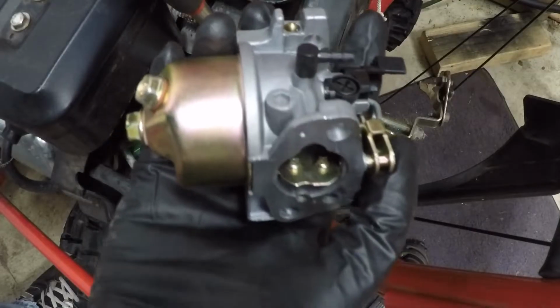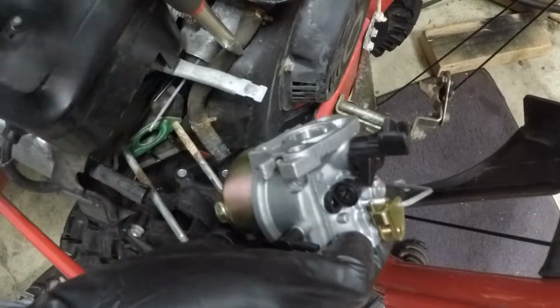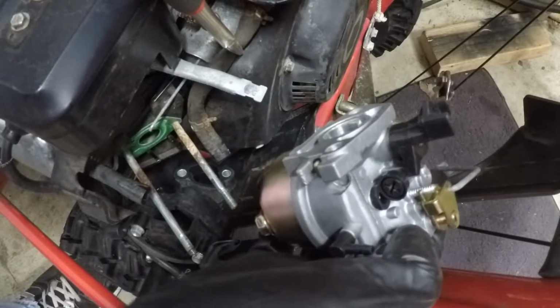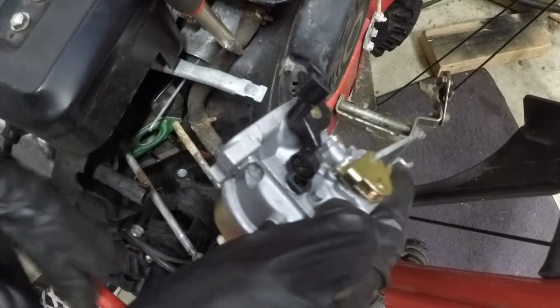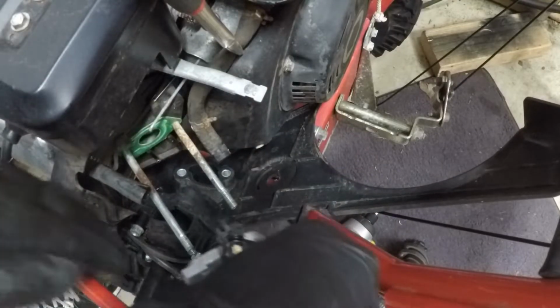Carb is all clean. You guys can check out the video. I will link to it up in the upper right hand corner if I haven't already done so. So now I am going to basically just reassemble this.